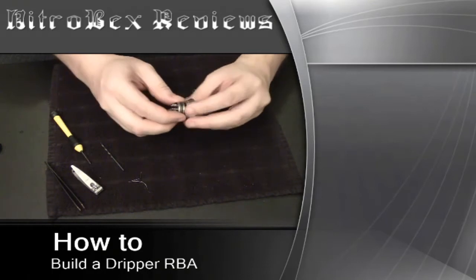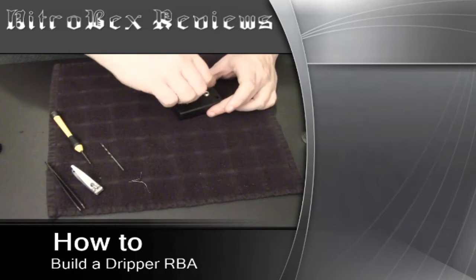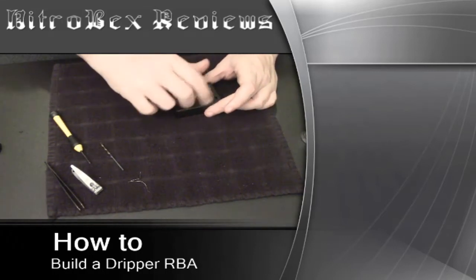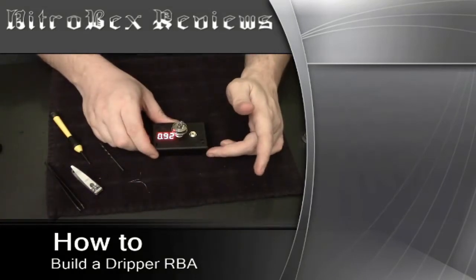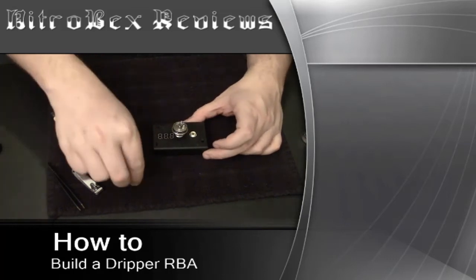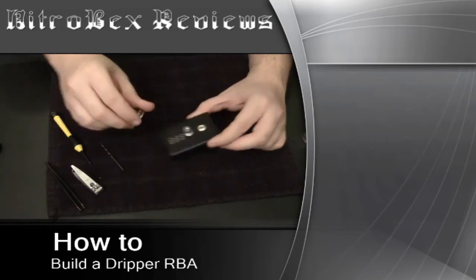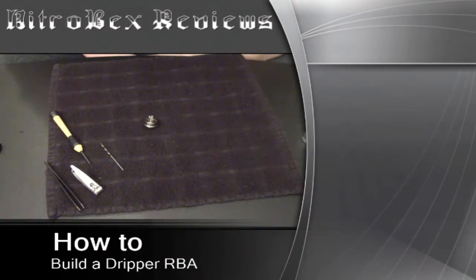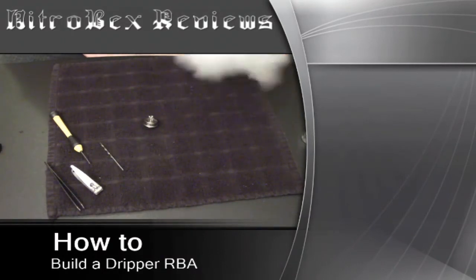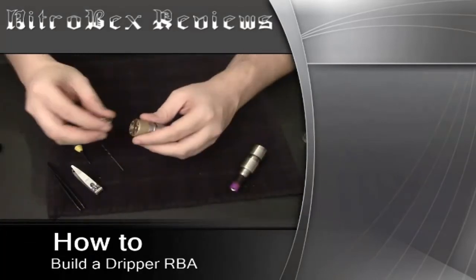Now, first thing we're going to do is check the resistance on this. You always want to check the resistance before ever thinking about putting it on a mod. On we go, 0.92. Right about 1 ohm, right where I was hoping for. Off the test box it comes. Take your last vape. On the mod it goes.